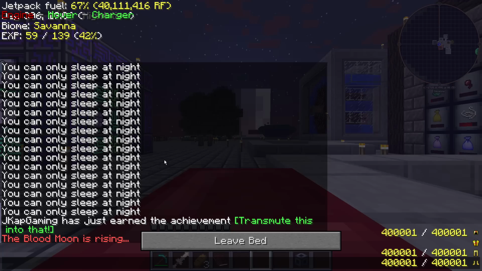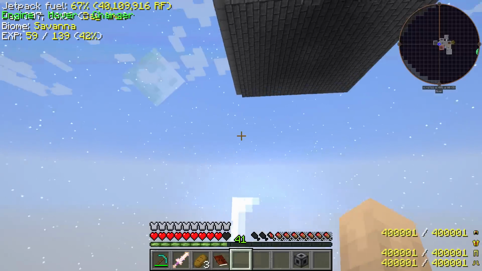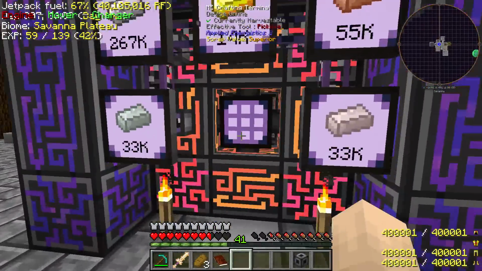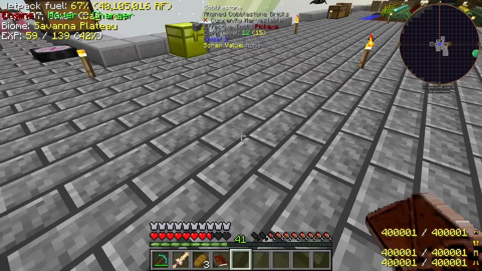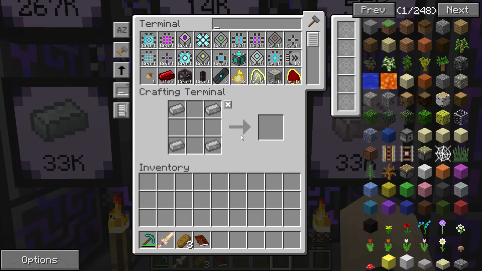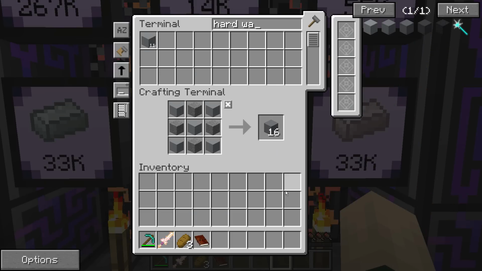Oh, I heard a wisp, but I don't think we have that mod in here. Thank God for having a little fall catcher right there. Am I right? I think I'm right. All right, anyway, we got this. We need now a hardened wall tier 4? Tier 2. Okay, hard wall tier 2. There we go.